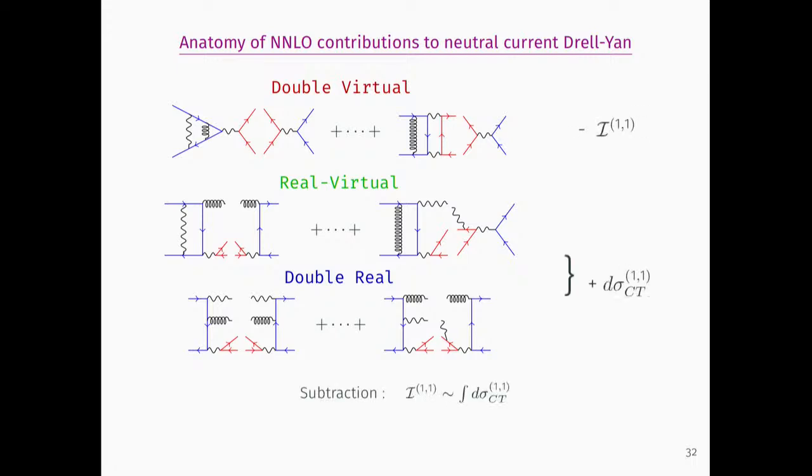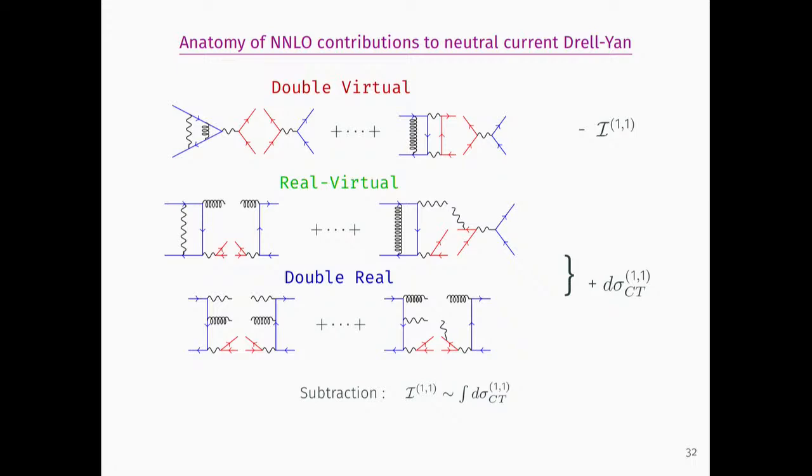So there is another way called the subtraction technique. What does it mean? That we add something here and subtract something here, so that this is finite and this is finite, and then they are related by this. So this divergent structure is universal. I can compute this universal structure I11, and the counter term is also universal. What is the difference here? To reach I11 from the counter term, one should do the phase space integral, which is exactly what we were doing in the earlier case. Earlier, we were doing this integral, but here it's difficult, so that's why we have a counter term.